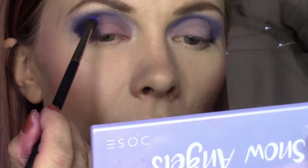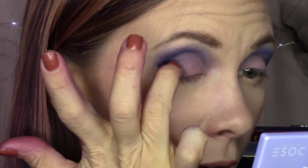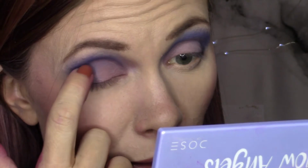and I'm going to take that light blue shade and just kind of pat right where those two colors meet, just to bring a bridge between the dark blue to that lighter shade. And then I'm going to take Cashmere and pat those also.